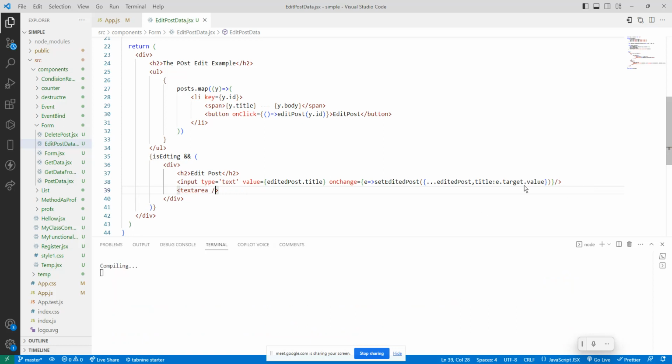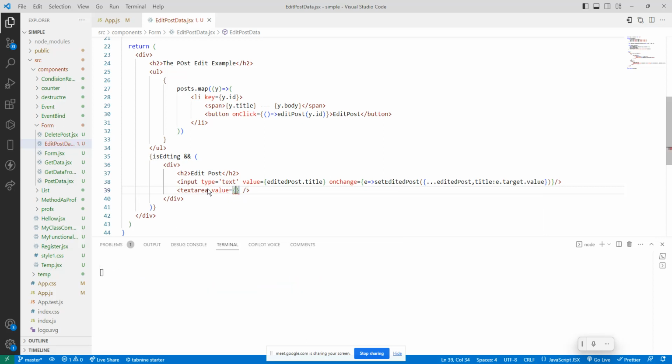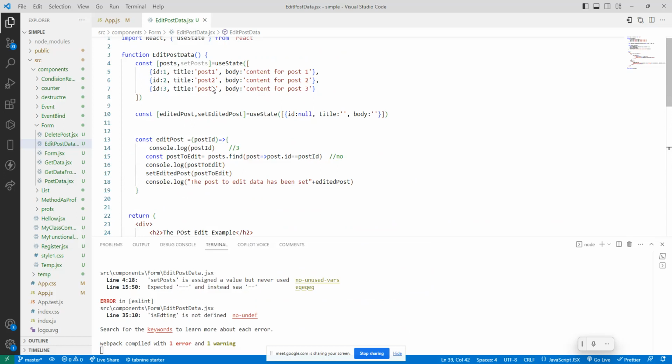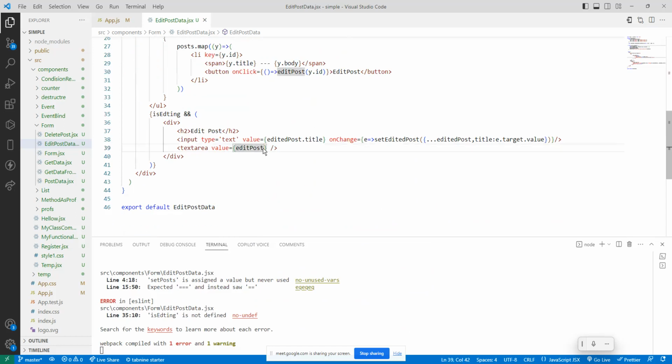So textarea, then the value equals editedPost. What is the second parameter? The body, editedPost.body.